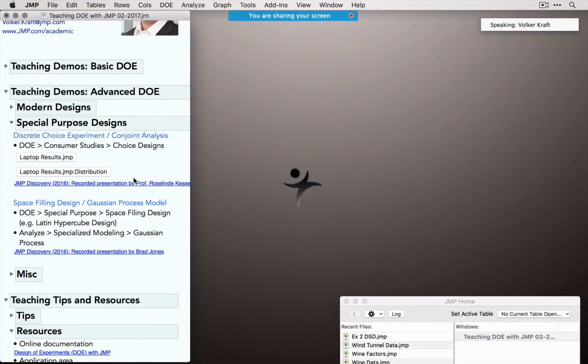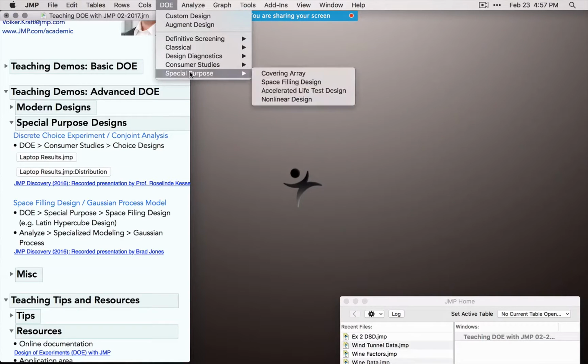So just to mention 2 special purpose designs, just as an example. One is about a consumer study, a choice experiment, when you want to know what type of product or service your customers really like. And there's also an example in the documentation. There's a sample data set, laptop results, and this is called a discrete choice experiment.